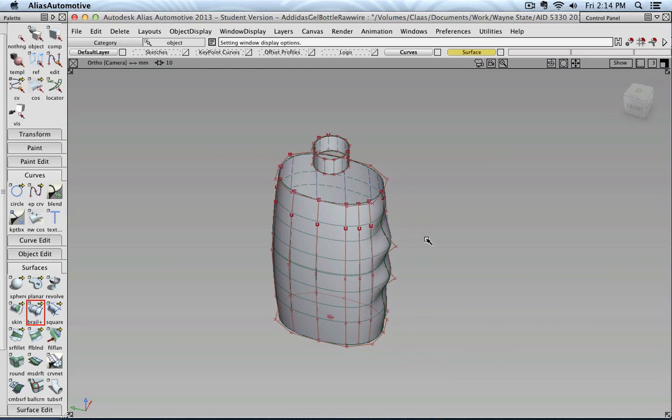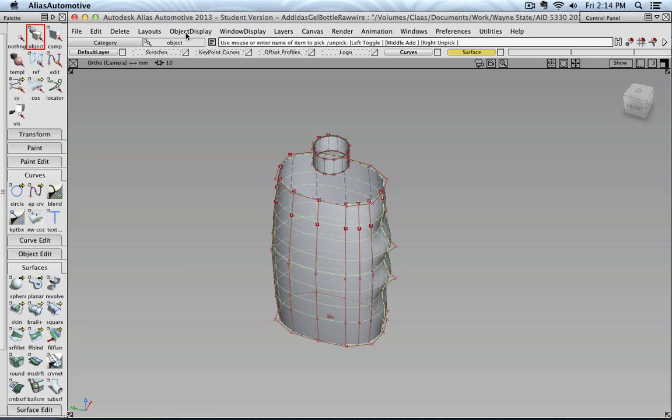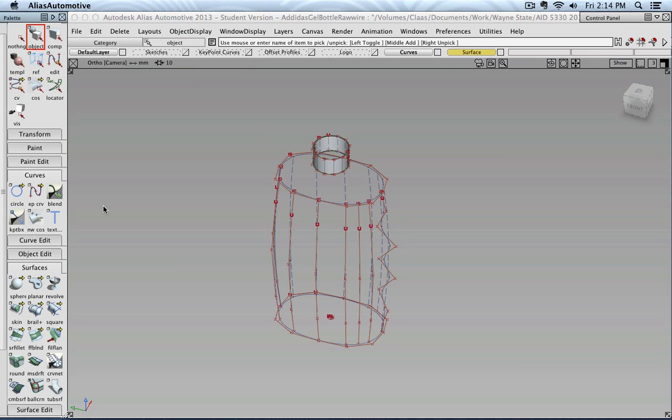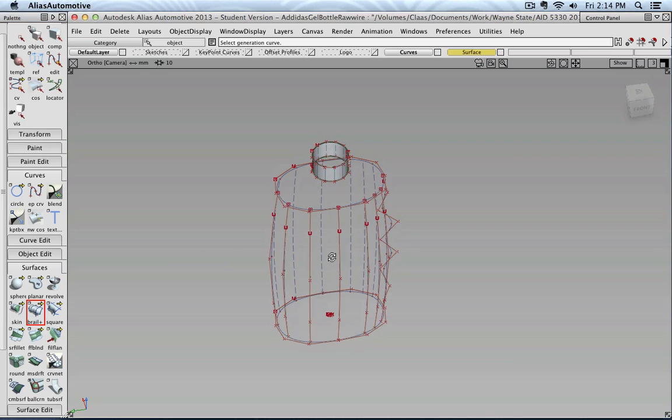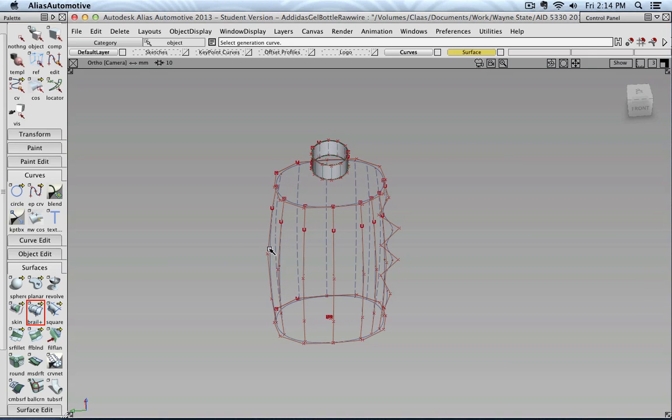And then, as you see, if you, for example, take a look at the Alias manual, I have here the lower part of my bottle just created out of one surface patch, the Alias model. Let me hide this rail. For example, created a surface that is kind of like built like this.